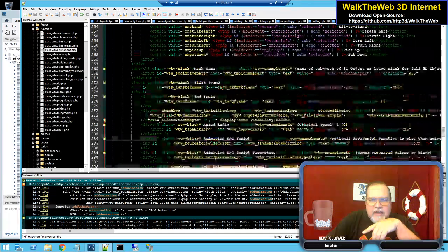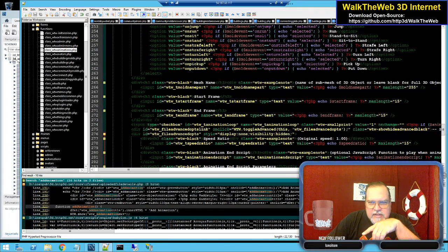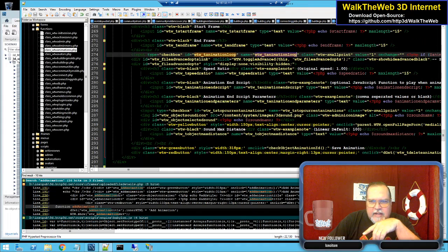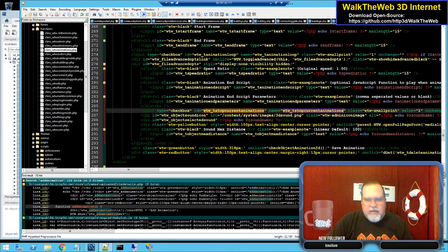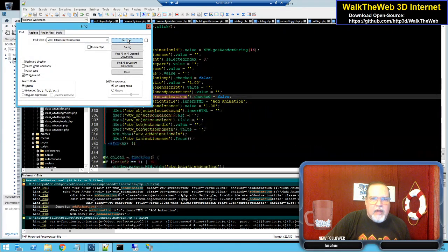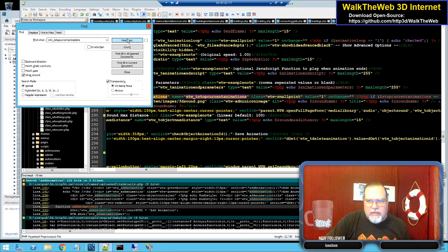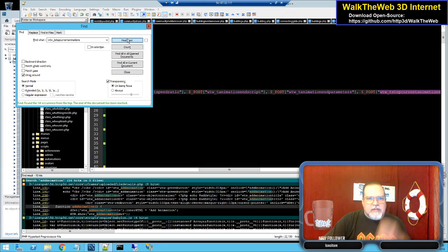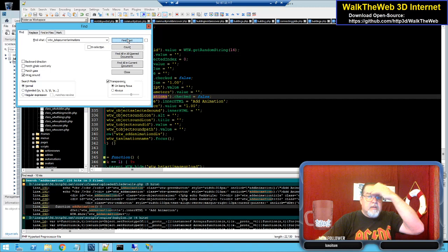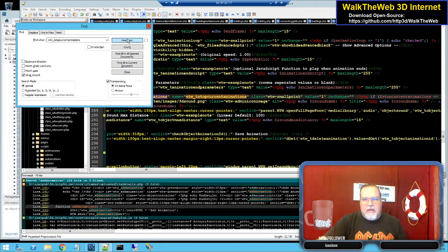But at the same time, the one that does the T animation loop works just fine. That's also a type checkbox. Nothing different on that piece. You know what? I want to make sure we don't have more than one of them. Yeah, that's the only three places. Okay, I didn't double up on the item.